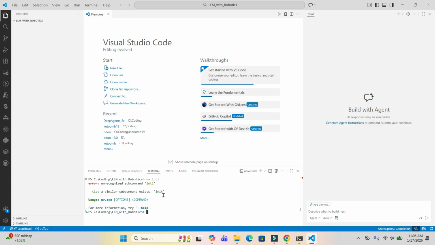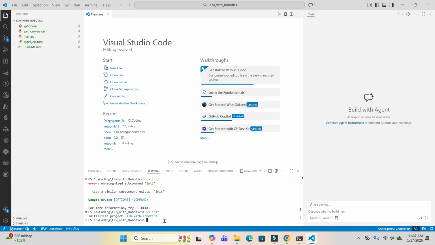Oh, sorry, we made a spelling mistake. So it's uv init. It will create a blank project. At the same time, we will also create a virtual environment to store all the libraries in an isolated manner, just related to this project only.